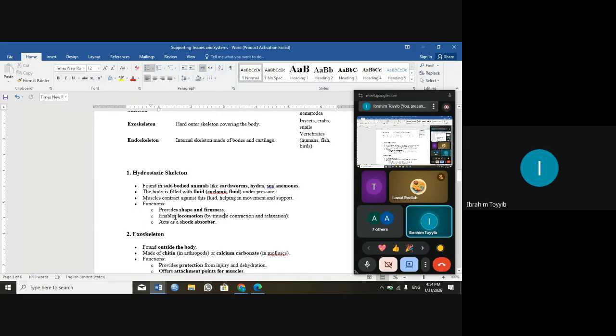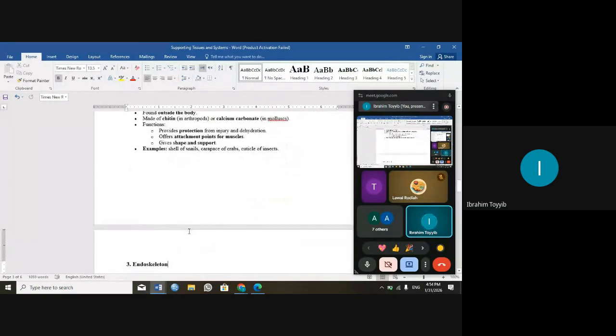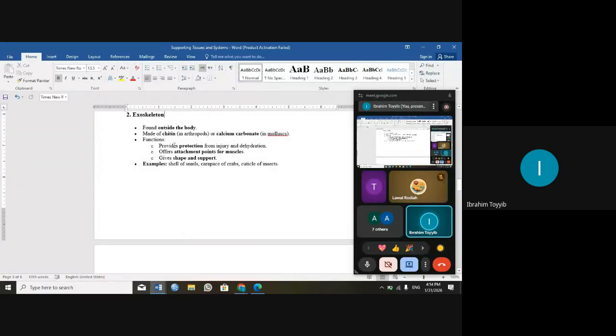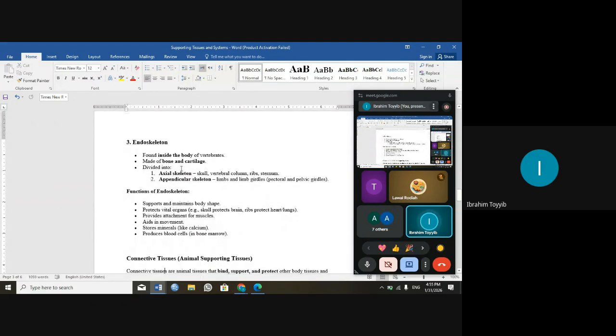In earthworm, they use the contraction and relaxation of their body muscles for locomotion. So exoskeleton, for example in insects, majorly in arthropods, is made up of chitin. That's why you say that one of the major characteristics of arthropods is possession of a chitinous exoskeleton. In mollusks, like snail, it is made up of calcium carbonate. Endoskeleton is found in vertebrates. Inside the body of vertebrates, it is made up of bone and cartilage.